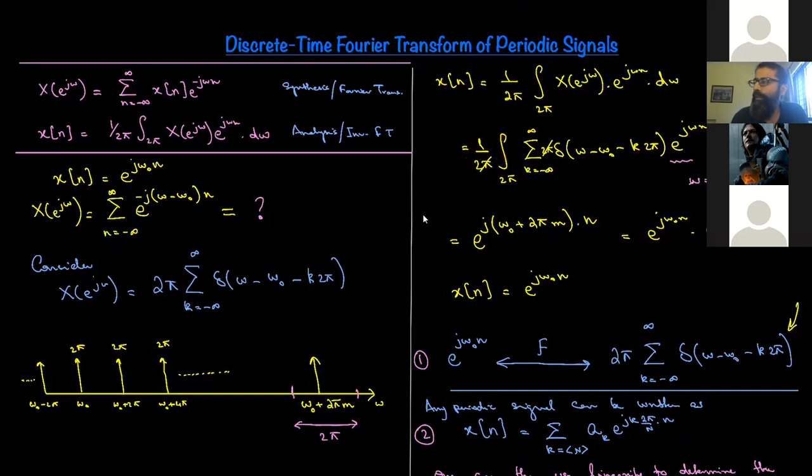अच्छा, anybody has a problem with this integration? किसी को समस्या हो गई है? So it's important for you, once again, this is fundamentals from the beginning of the semester, and all we're doing is we're using the sampling property of the delta function. Okay, and the key is that this is over one finite interval, और उस finite interval के अंदर सिर्फ एक delta function आता है, एक impulse आती है, and that's what I've used, and it doesn't really matter what interval you're at. Okay. Acha, should I go on?